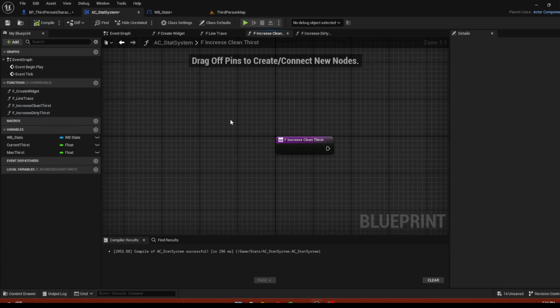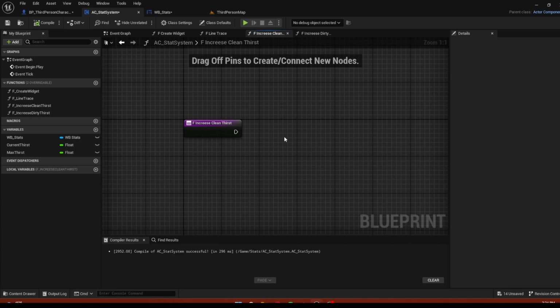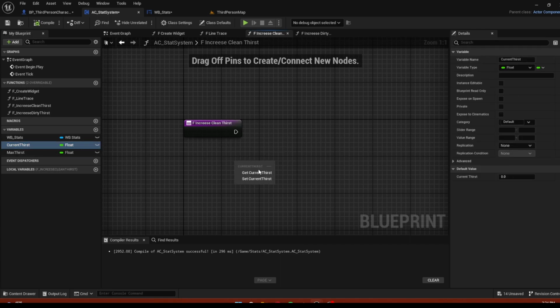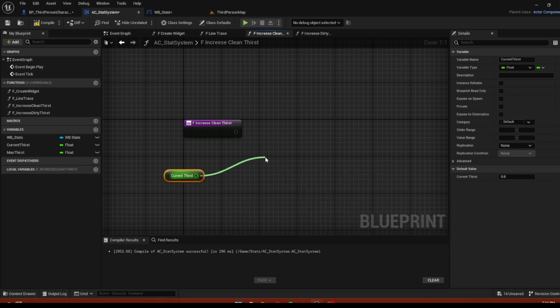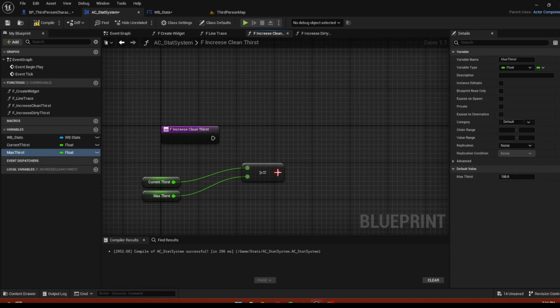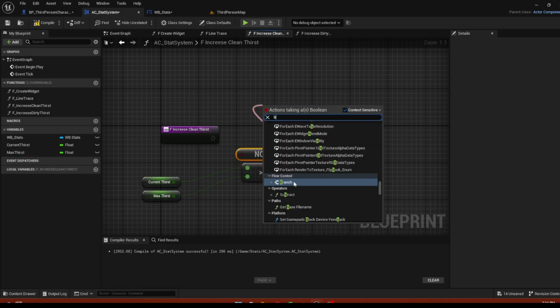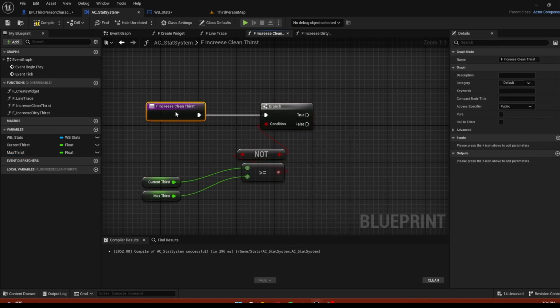So for the clean one, it's going to be really simple. We're gonna get the current thirst, if it's greater than or equal to the max one. And just remember to set the thirst as well, so set it to 100 and 100. Now not boolean, so if it's not, and branch it up just like that.